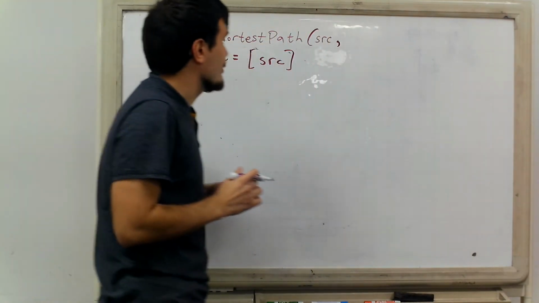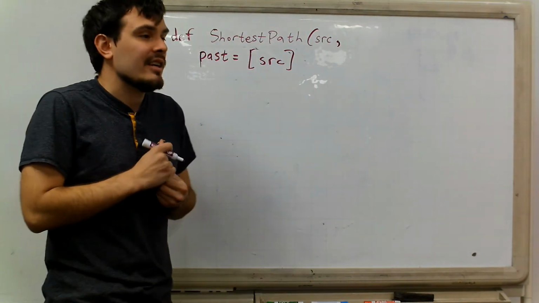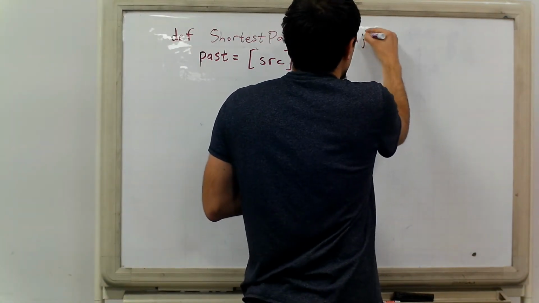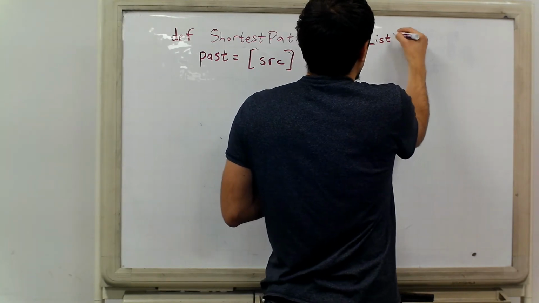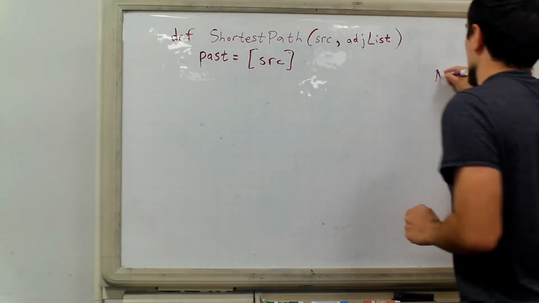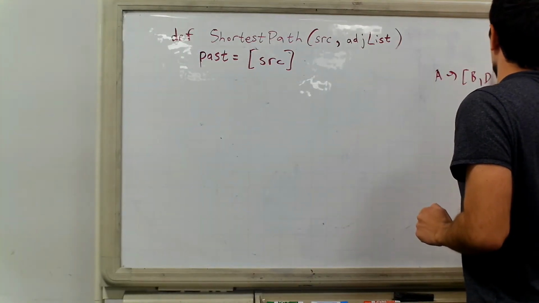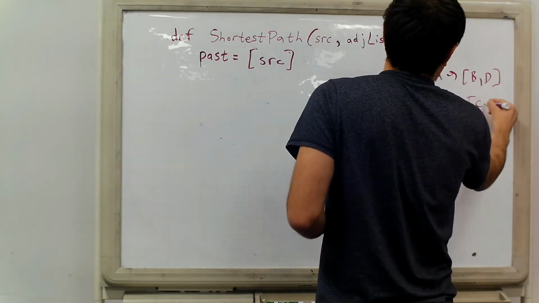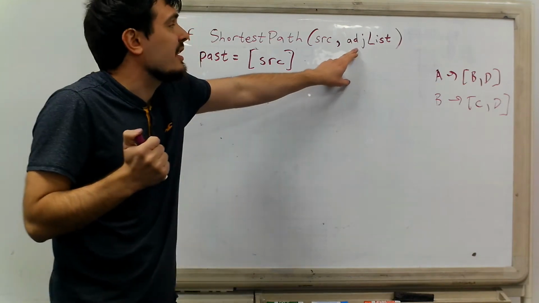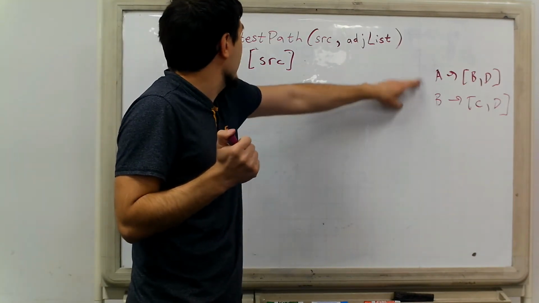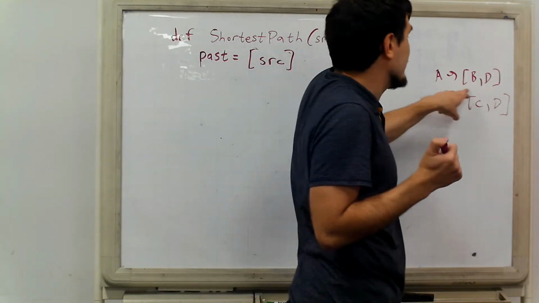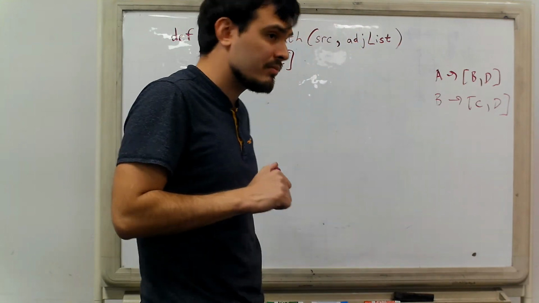Let's say for now, the graph doesn't have any weights and it doesn't have any data other than just the adjacency list. So this is just going to accept the adjacency list. And the adjacency list is in the format we discussed earlier. This adjacency list is basically like a map, mapping vertices to their adjacency lists.